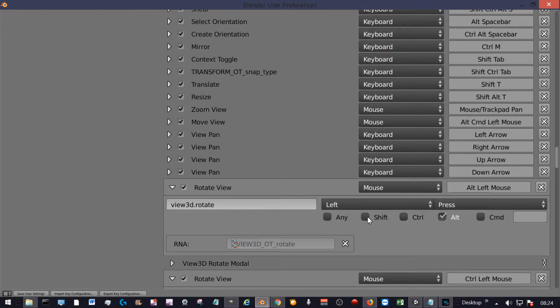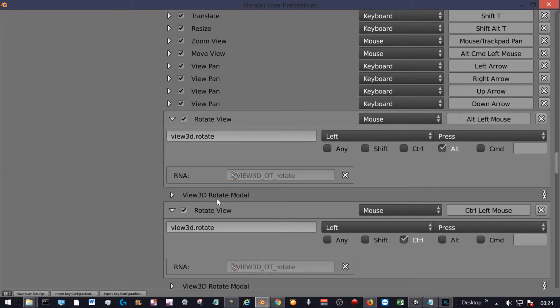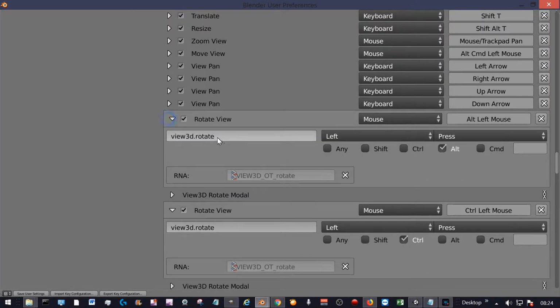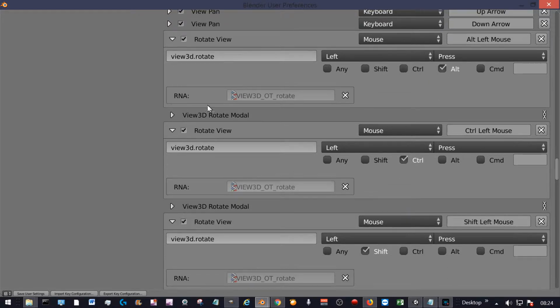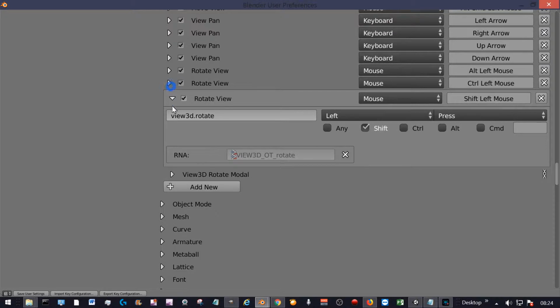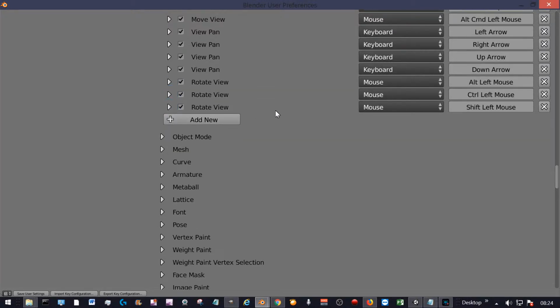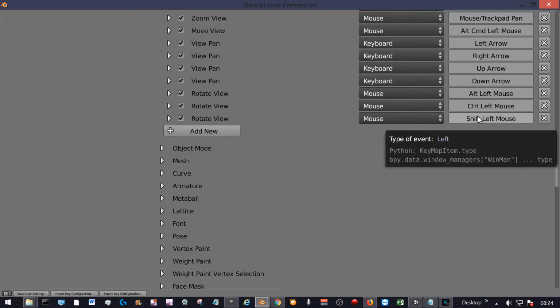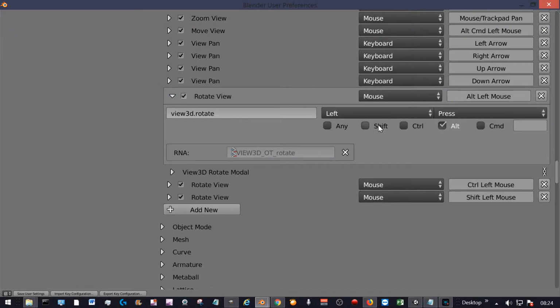At the bottom, left mouse, and I've set up multiple ones for Alt key, Control key, and Shift key. You could have them all in one go. Alt, Control, Shift. They could all just be on one. Just tick the boxes there.